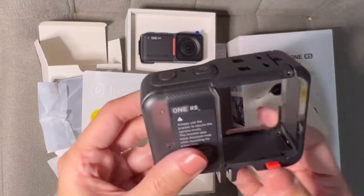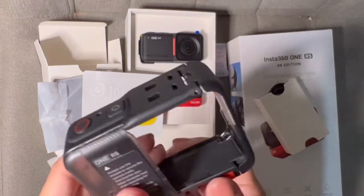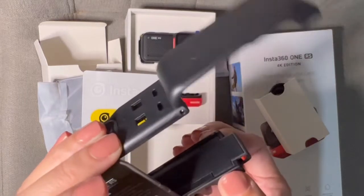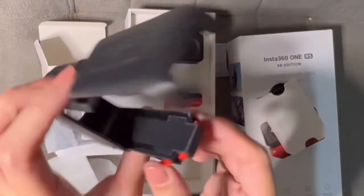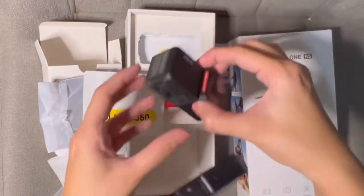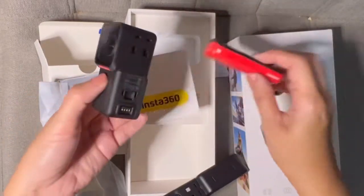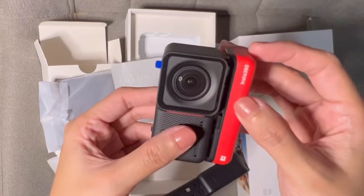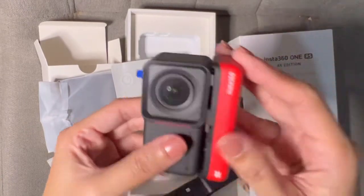So you press this one. Come on. Okay, it's not opening. Oh, I think you should press both. Oh, there you go. There's a button underneath also, so you should press both. And this is what actually helps your phone to stay. Well, I'm kind of afraid to do this. I'm not really techie, but let's do it.